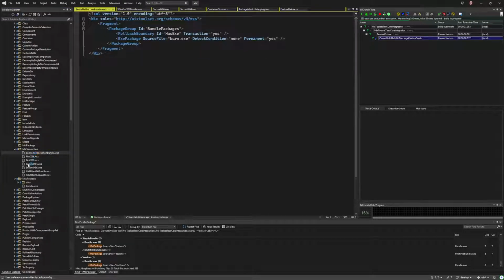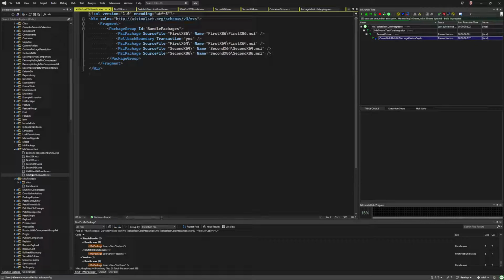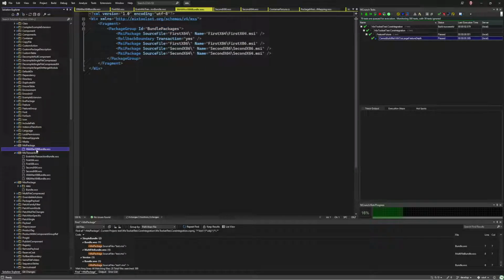I want the bundle packages. That's a component group. I see. We have some things building for bundles and some things building for that. Okay, so we have a template that uses the packages, and I want to essentially do that, I guess. So we'll do that.